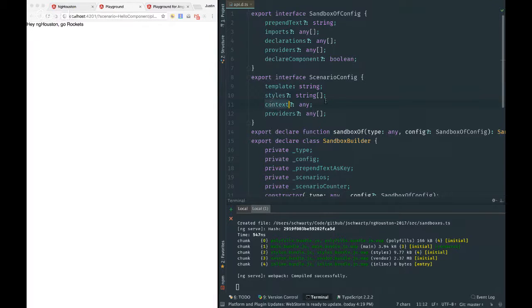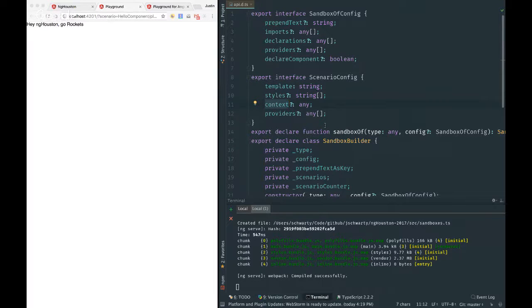The third one over here is this context. And what the context is, it represents that parent component class. So you think in terms of, if my parent component has a property on it called address, and that's where that data lives, I could set that using this context property, give it an object literal, and give it a property in there called address, and I could set that to whatever it is, and that will become a property on that host component named address that now I can use in the view or in the template.